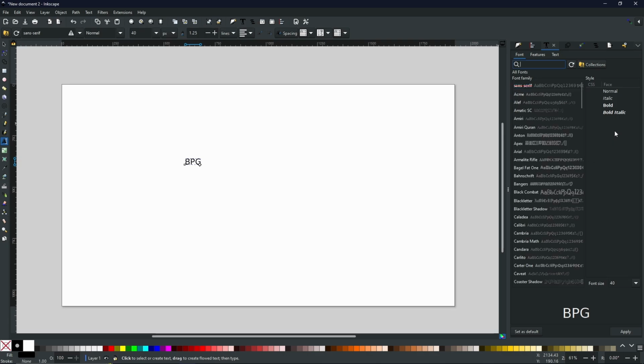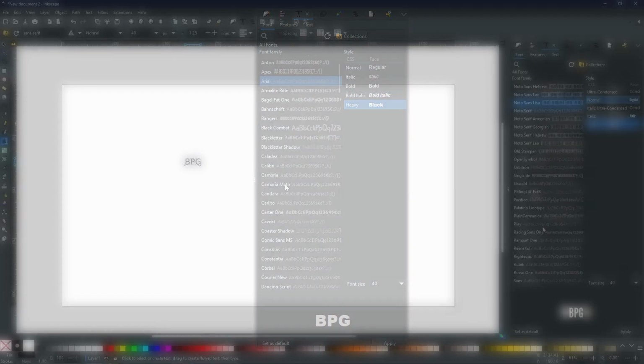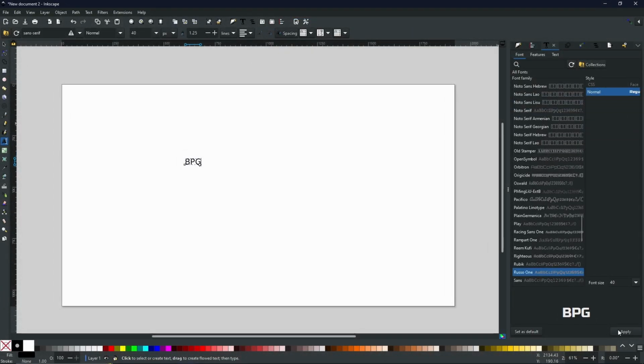Now, once you have the text box open, what you're looking for is a type of font that has got quite thick letters. So I wouldn't be going for a text type like Arial. As you can see, it isn't very thick. And even when I move it to heavy, that is a lot better, but I don't like the rounded nature of it. I want it to be glitched, so I want it to be sharp corners more than anything else. And there you go. I think I'm going to go with Russo 1.